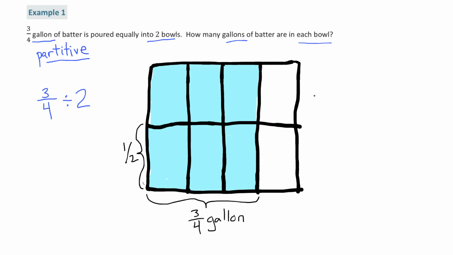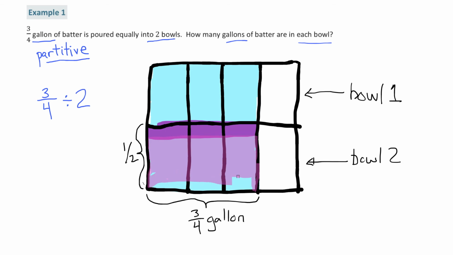So now that we've split this in half, you can see that the top part of this would be the first bowl, right? So we'll call it bowl 1. And then the bottom part would be bowl 2. There's no batter in these units right here. The batter is just here, right? In fact, we could even color this slightly differently if we wanted to. Divided by 2. Let me make a different color. So you can see that we now have 8 parts in total, and 3 of those parts is half, right?